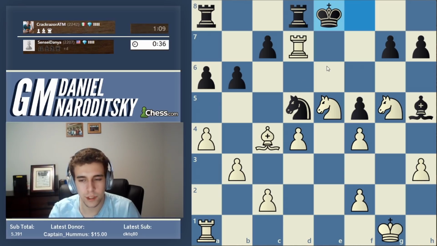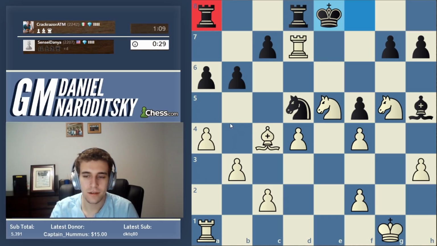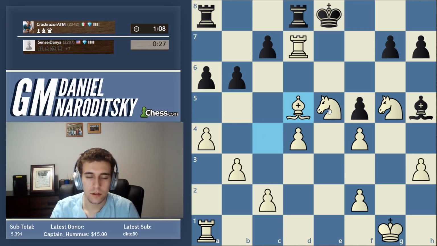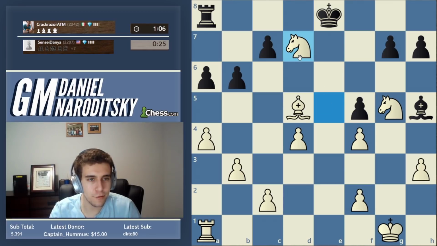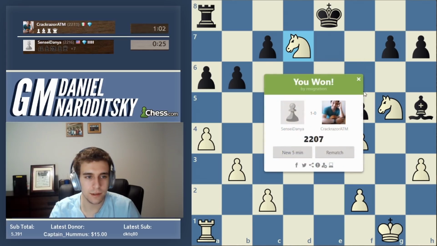Here, for example, what should we do? We should notice that the rook on a8 will be hanging if we take d5. What should we take d5 with? We should just take d5. Bishop takes or rook takes would also be fine. Here we can take either rook, it really doesn't matter. I should play a little bit fast because I'm low on the clock, and he resigns.